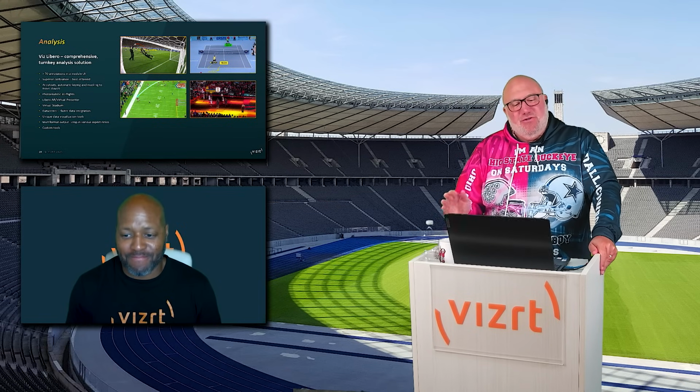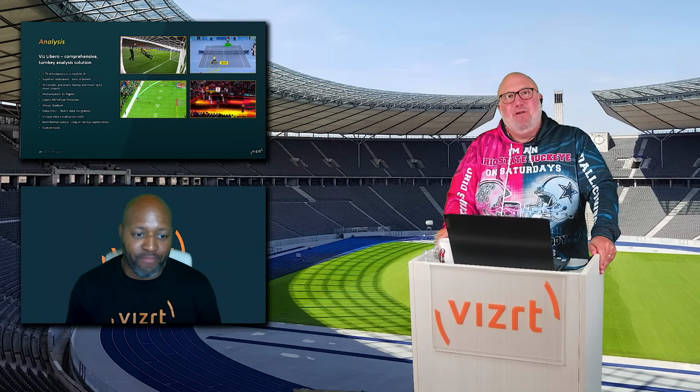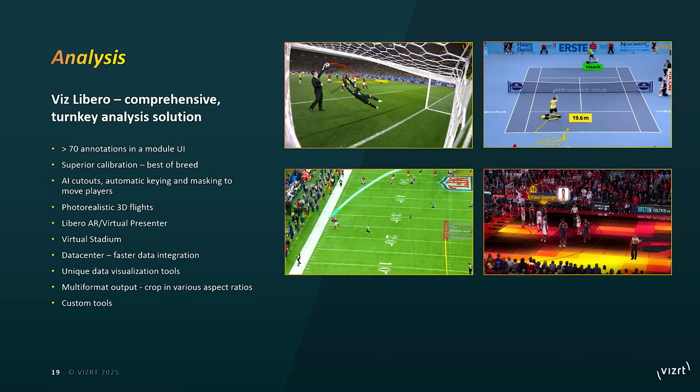And I also love when they track the receiver on that deep bomb, and you see him breaking, you watch what he's doing. So let's go into some of this, because Libero is, I think, kind of a secret weapon that can now be available to people at a level where you don't have to be NBC or the NFL to get these kinds of analytics. Talk about that, because it's so cool.